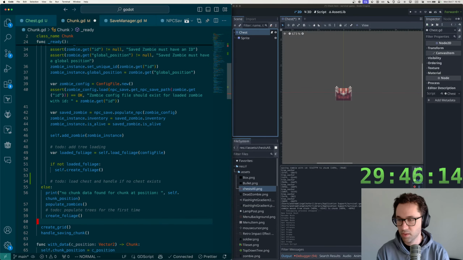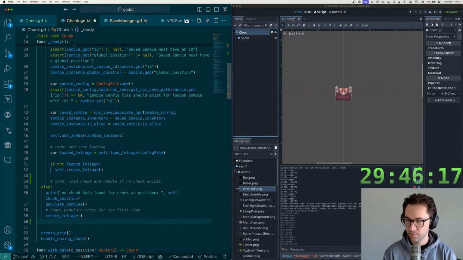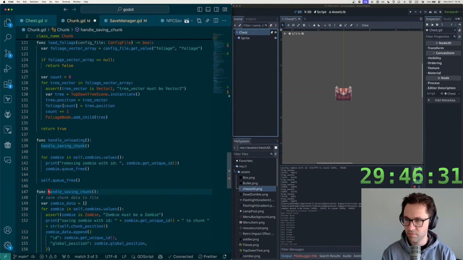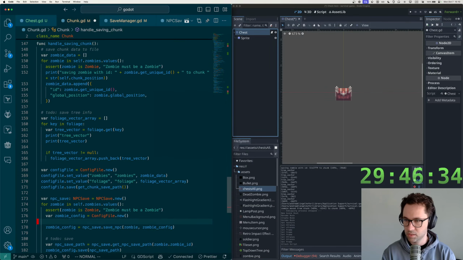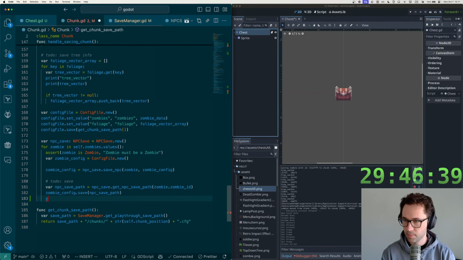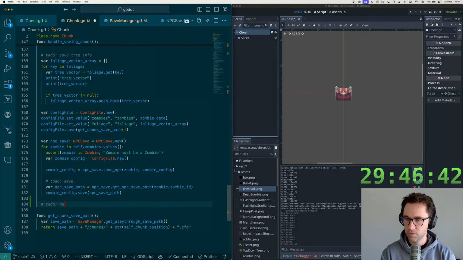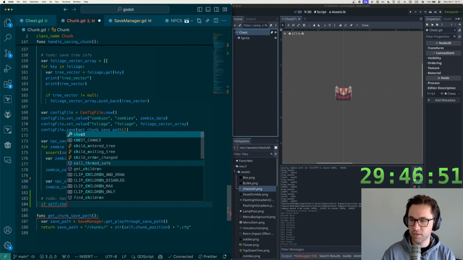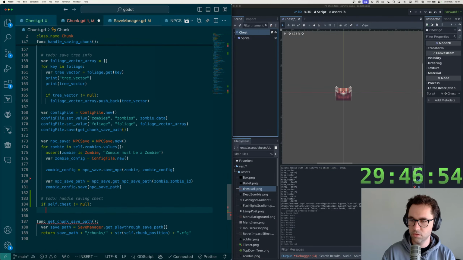So that should basically do nothing. To do, populate chest, and then in handle saving chunk, we can say to do handle saving chest, which should be very straightforward. I think it's literally just if self.chest does not equal null.